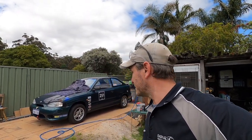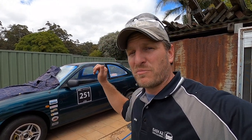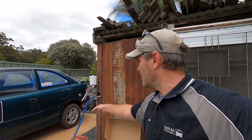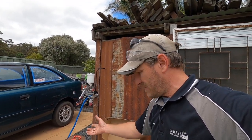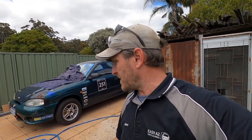There's my little setup. XL up on pit lane, almost fully masked up. I am gonna mask up the doors as I go basically, because I'm gonna need to get in and out of probably both sides and the back, so I'll do them as I need it. And my little paint setup here with my air hose, my little paint gun stand, and all the primer, thinners, all that sort of jazz that I'll need. So, nothing left to do but the doing of it all.